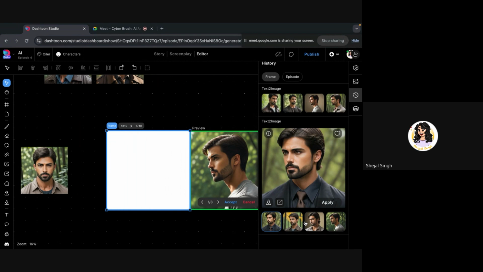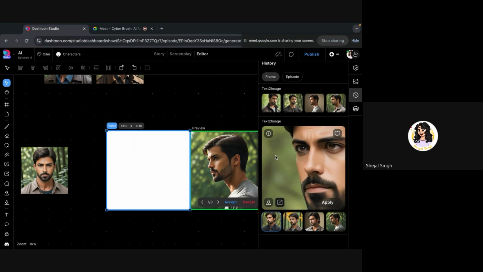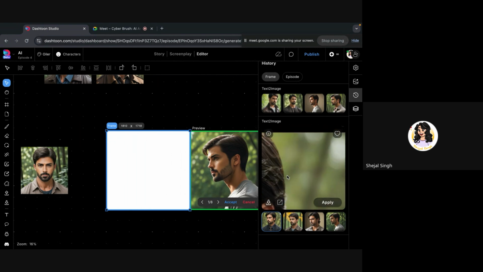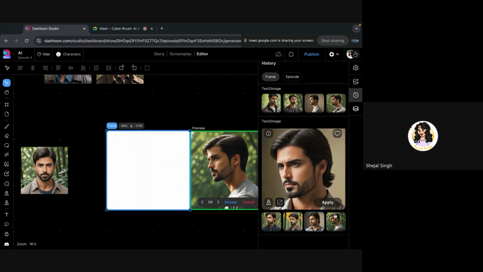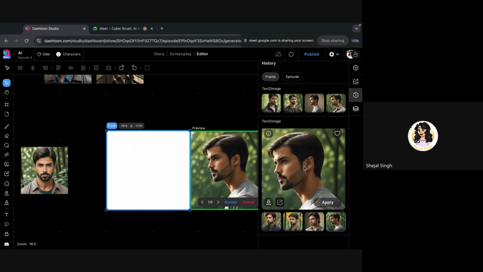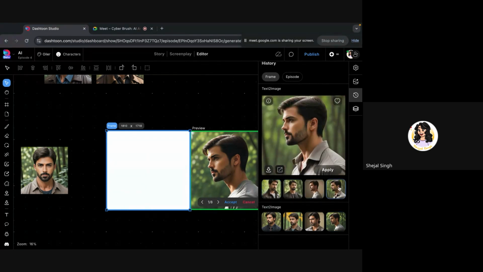Also the haircut, like this kind of cut, is it consistent while he's in side view? I also think about all these things. If all these things are consistent, I can say that the character is consistent in side view faces.